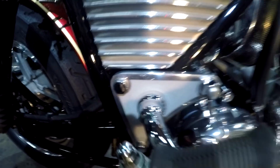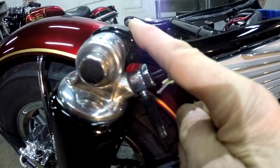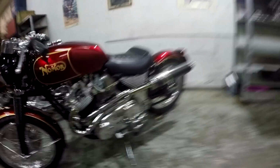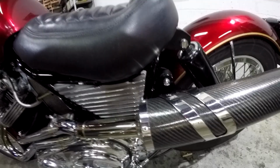So this frame extended to fit the Harley seat pattern. If you're going to chop your frame, leave the stock shock brackets on like sister has here. These are the stock shock position. That's the best position you want, and use 13 1/4 inch eye-to-eye shocks. That's the Norton, proper Norton length.